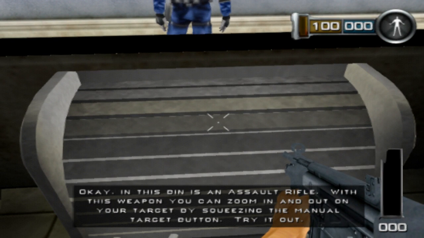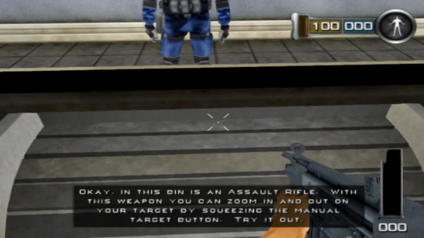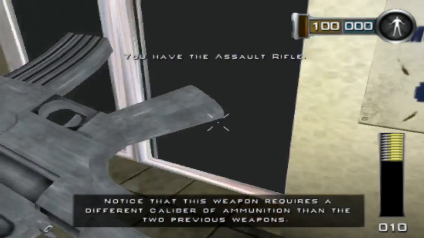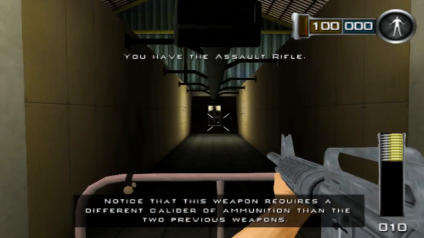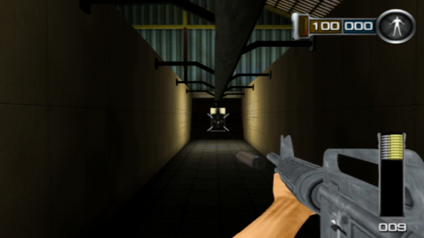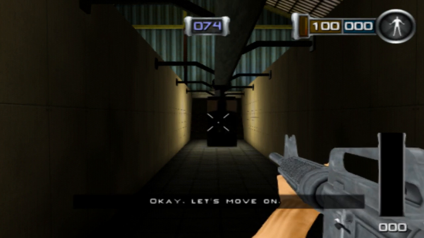Okay, in this bin is an assault rifle. With this weapon you can zoom in and out of your target by squeezing the manual target button. Try it out. Notice that this weapon requires a different caliber of ammunition from the two previous weapons. Same rules apply. Whenever you're ready, John. Good shooting, John. Okay, let's move on.